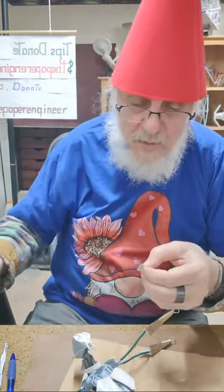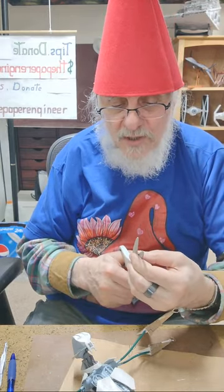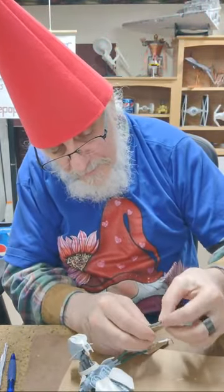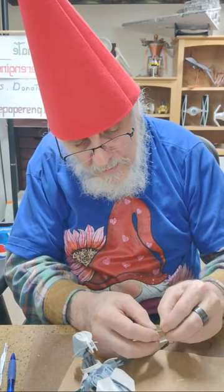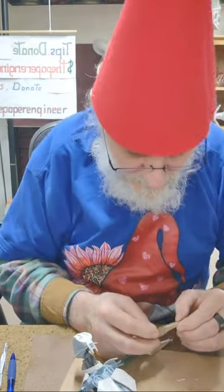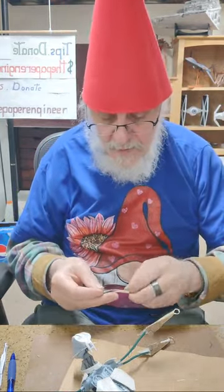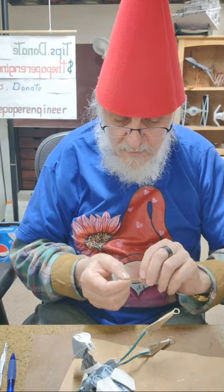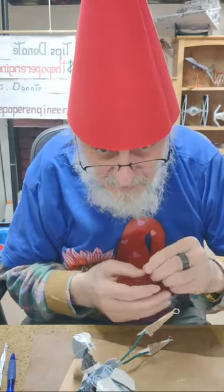And what I'm doing now is I'm just working on more detail work on his arms so that General Grievous looks more accurate. Okay, so we have that, and now I need to make another one. Well, these are all going to have to be custom pieces.